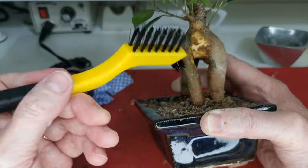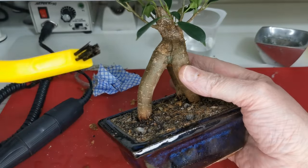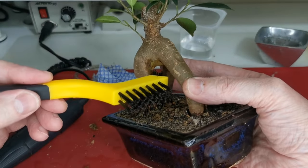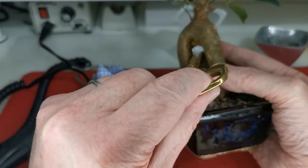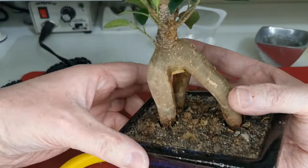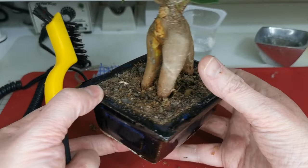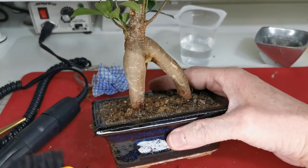Just trying to remove as much of the debris away that we've cut away, like so, and the other side. So that's a bit of the old cut paste there, which will eventually come off anyway. So I've got some more there. So you can see the marks here as well.